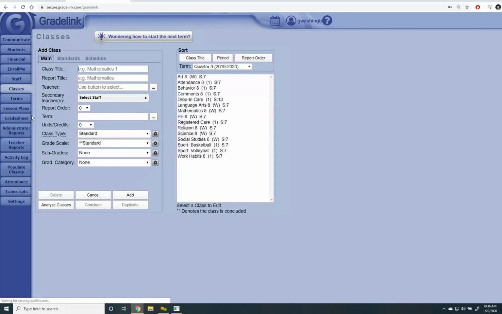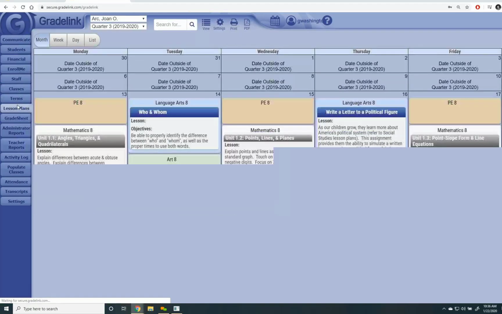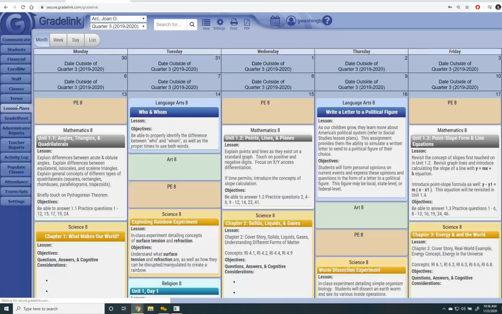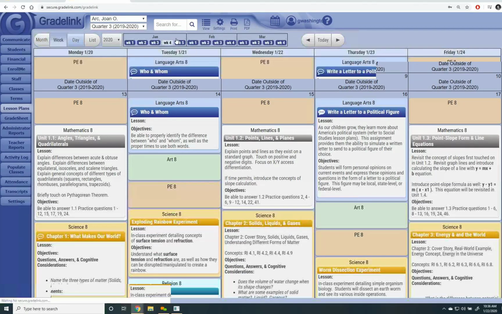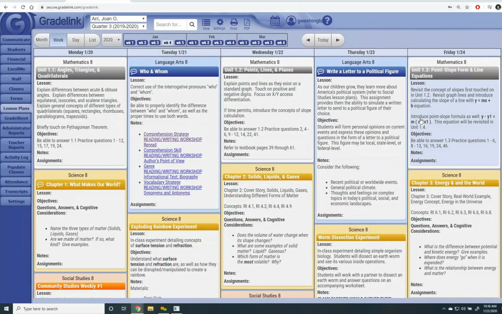Now, once a class has been set up, that's really the teacher's cue to log in and start manipulating things a little bit themselves. One of the first things that they might do is interact with the lesson plan section, which is an opportunity for them to program in specifically what's happening in a particular class. So in this particular case, let me narrow this down to look at some lesson plans here, and we can take a deeper dive into that. This would be one week's worth of lesson plans, so week four of January, for one particular teacher, in this case, Joan of Arc.